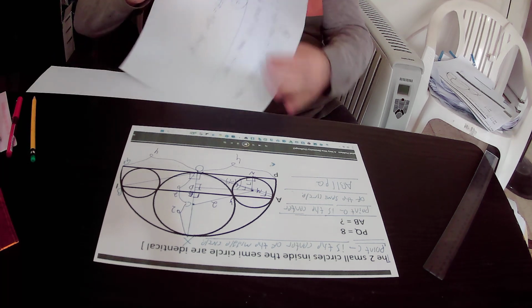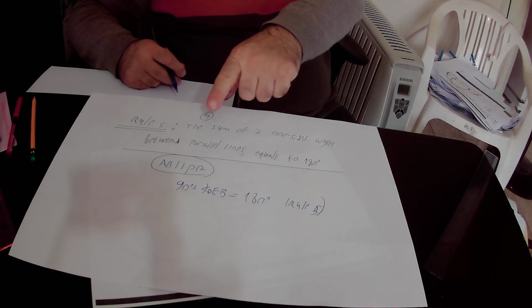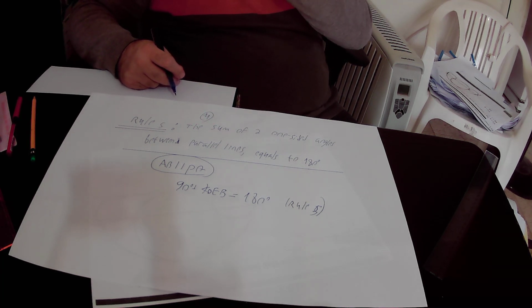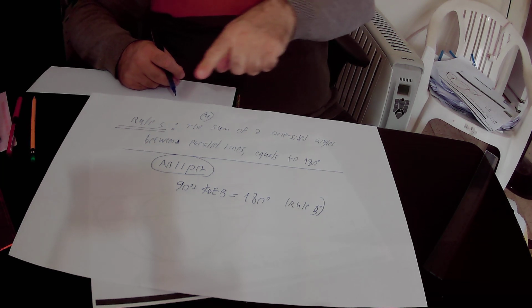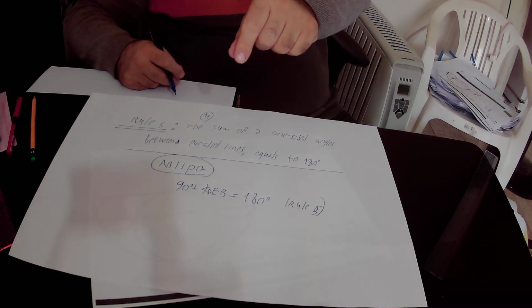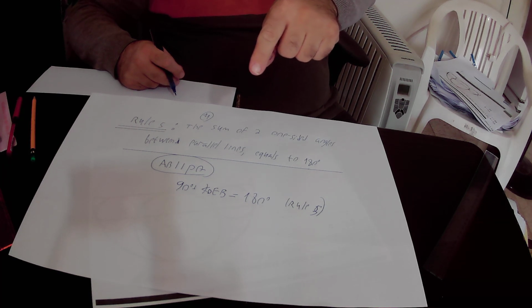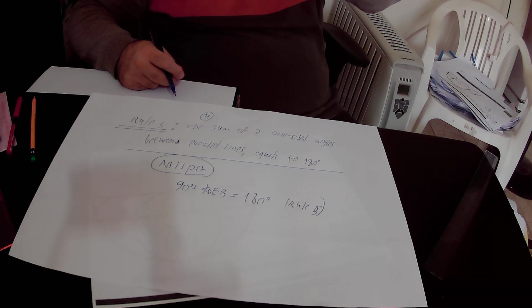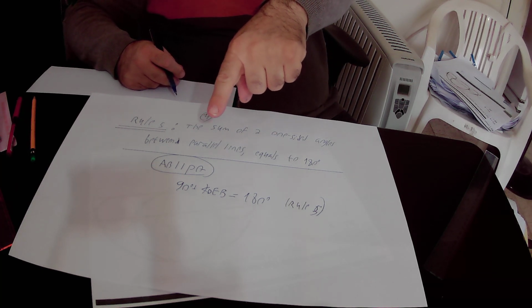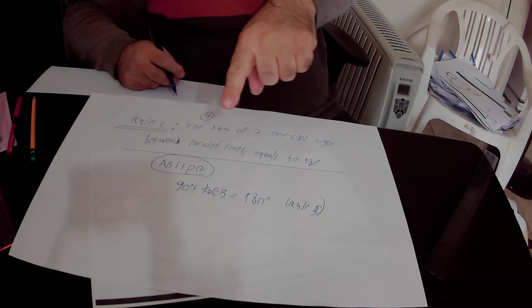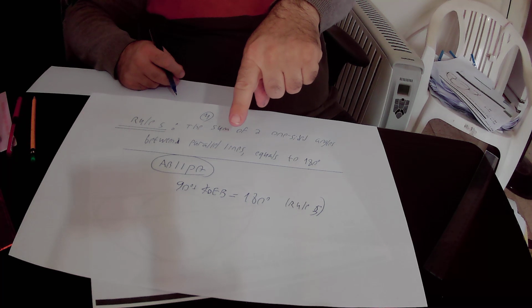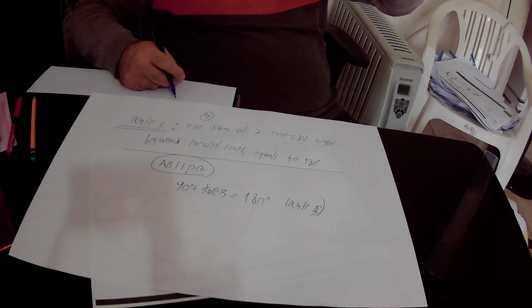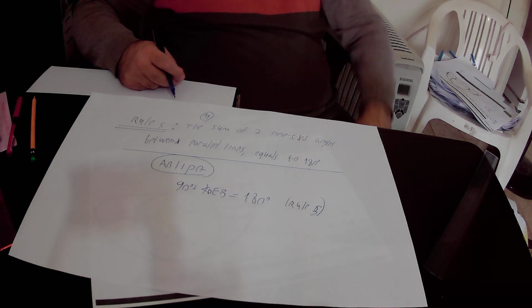I will repeat again. We know that AB is parallel to PQ, it is given in the question. According to rule number 5, the sum of the two one-sided angles that are located between the parallel lines AB and PQ must be equal to 180 degrees. That is to say, 90 degrees, the first one-sided angle, plus angle OEB, the second one-sided angle, the sum of them must be equal to 180 degrees, according to rule number 5.